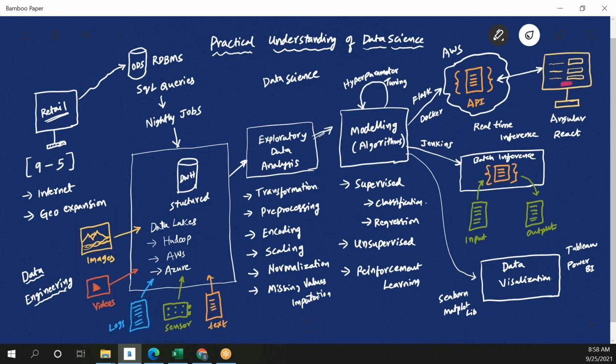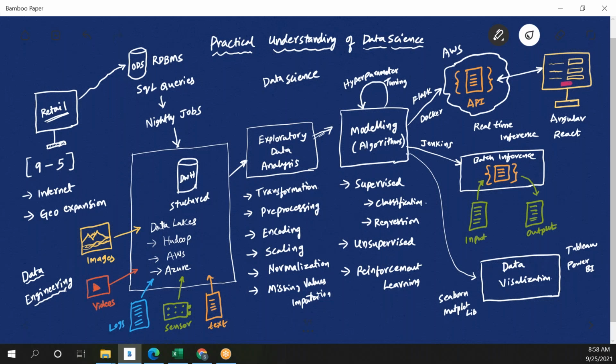Once the data is stored, the next thing is to analyze the data. Before analyzing the data, we will be doing some kind of transformation, pre-processing, encoding, scaling, so that we can clean this data, which will be provided to the models. Once the clean data is provided to the models, they will apply a whole suite of algorithms which are suited for the type of data and type of outcome we were expecting. And then based on that, they will be creating models. Now, these models are the executables.